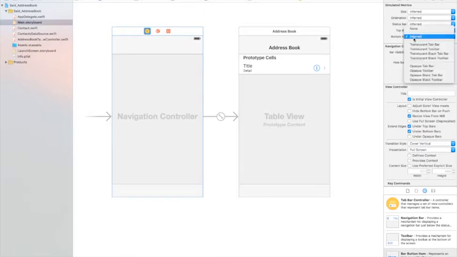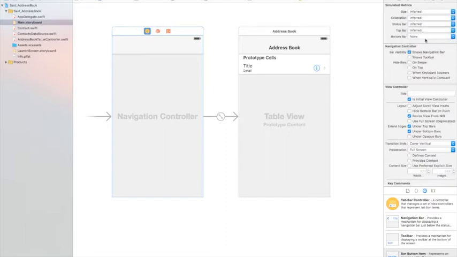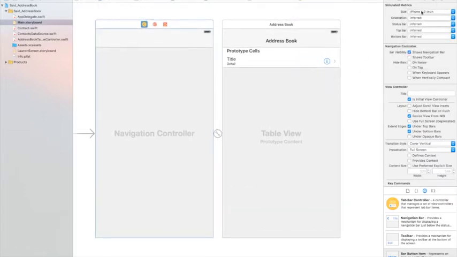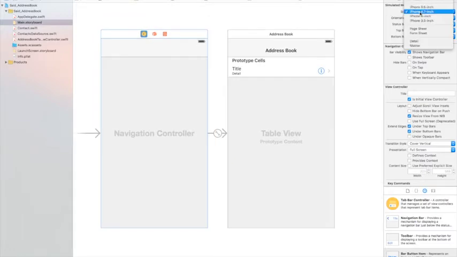And you can choose inferred, it's inferred from the application and the operating system. In the navigation bar, you can add a different type of toolbar in the bottom. You can say I don't want any. You can take it out completely. You can select to show the toolbar or not. You can select the size, so there are different sizes available that you can set your navigation controller to, depending on the device you want to build for.